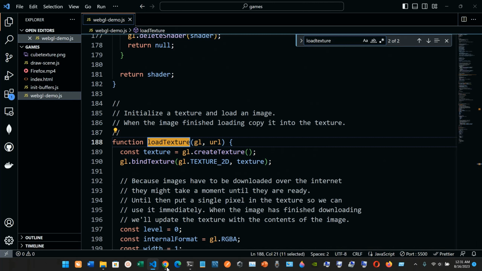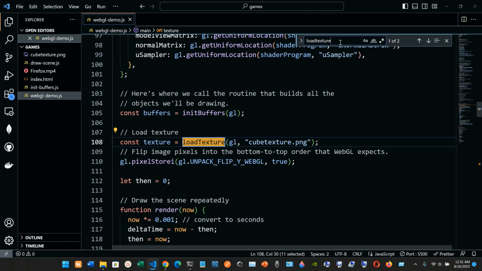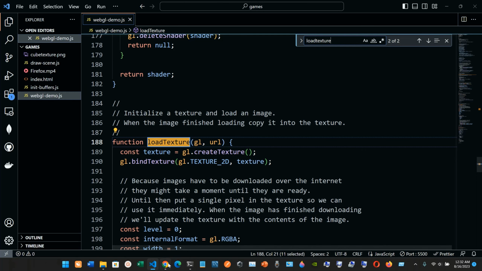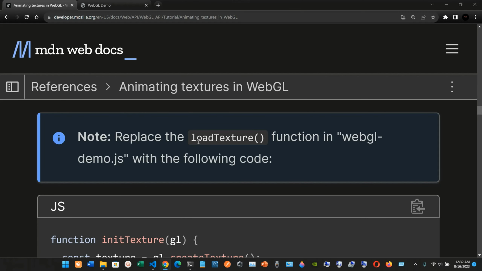I have in line 188 the function load texture, and I have this. One is the declaration, the texture set to the load texture, and the other is the function. They are asking to replace the load texture function in the WebGL demo with the following code.